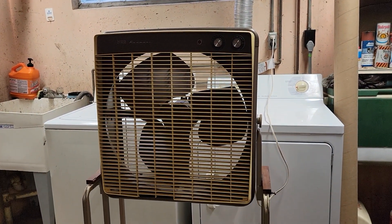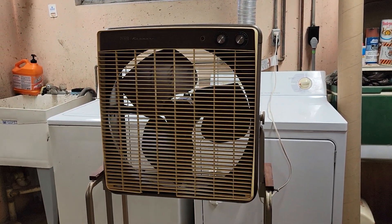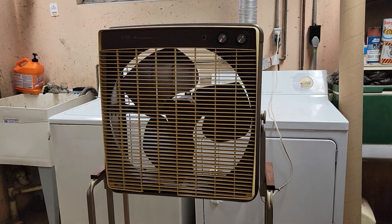The Sears Kenmore fans came in all kinds of different variations, forms, color schemes — you name it, they made it. And there was variation in terms of power output as well. Now all the fans I've shown were on the lower end of the spectrum in terms of power output, but this one is on the very opposite end of that spectrum. This is one of the most powerful box fans I have ever seen.